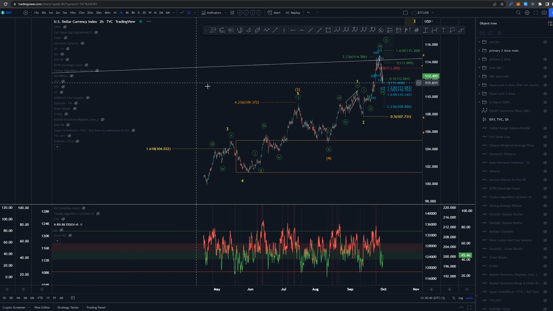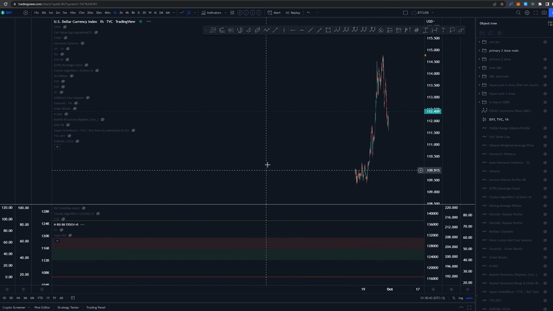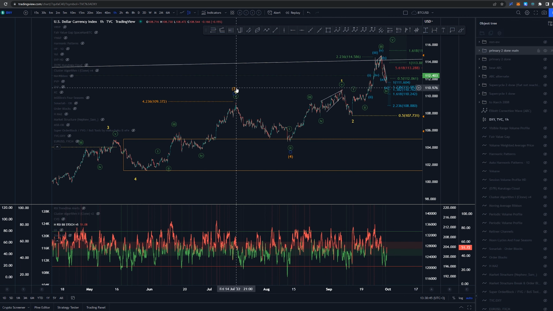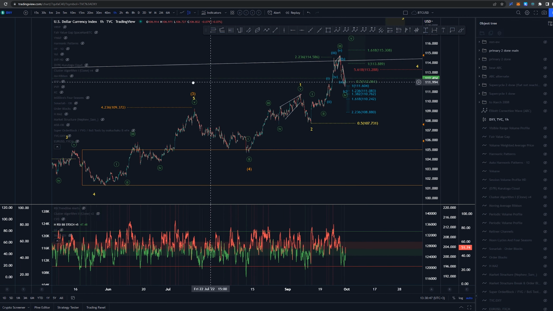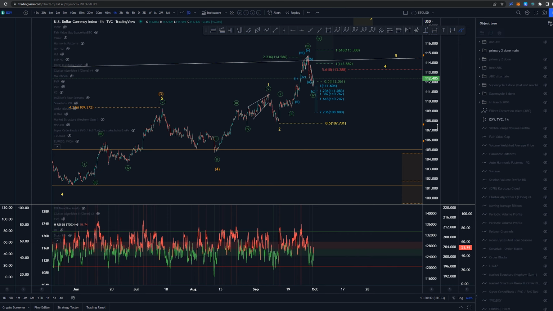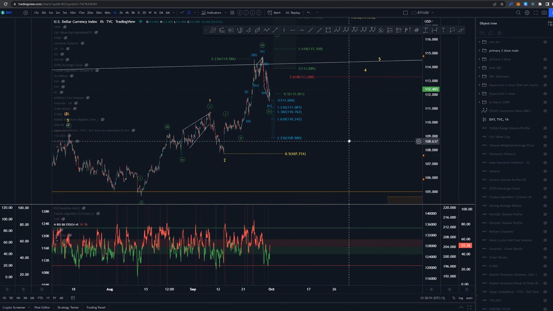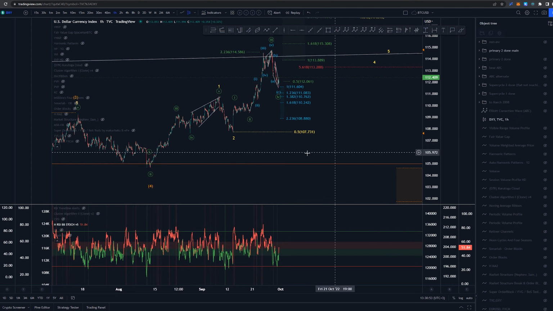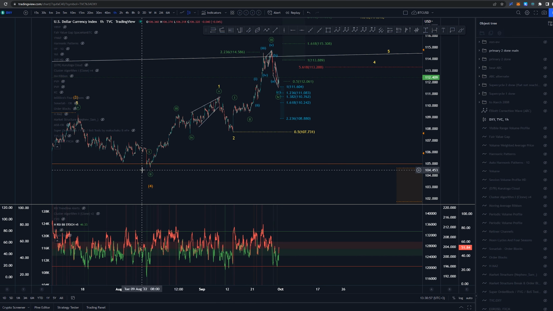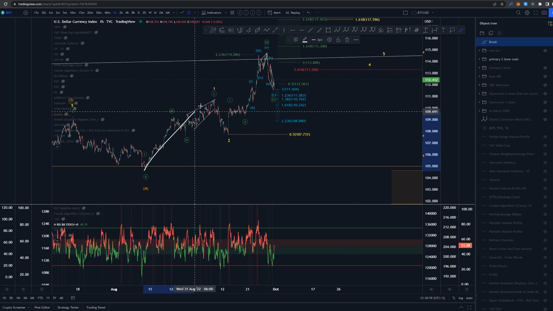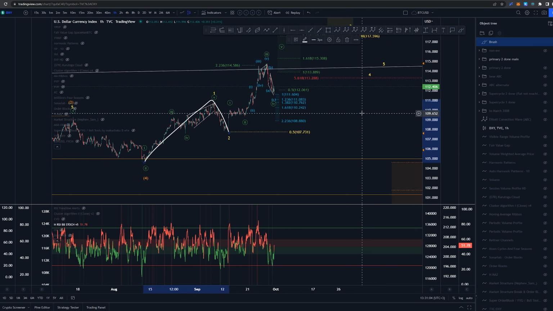Now, if we zoom in a bit, let's go to 1 hour. Here is again that third of intermediate and fourth of intermediate, and since then we've been looking for higher prices to create a five-wave structure upwards. At this moment I'm still thinking that this whole thing was just a wave 1 of minor, wave 2, and then looking for 3, 4 and 5.